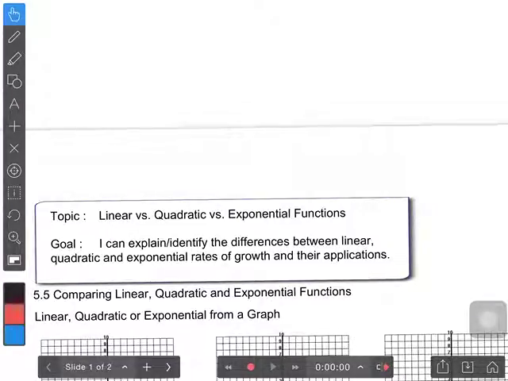Hello and welcome to the fifth lesson in Unit 5, and today we're looking at making a comparison between linear, quadratic, exponential. So linear we are talking about from grade 9, quadratic we're talking about what we've learned in grade 10 and 11, and now you're just doing your introduction to exponential, so it's your knowledge and skills from grade 11. So now it's just identifying or being able to tell the difference between these three different functions.